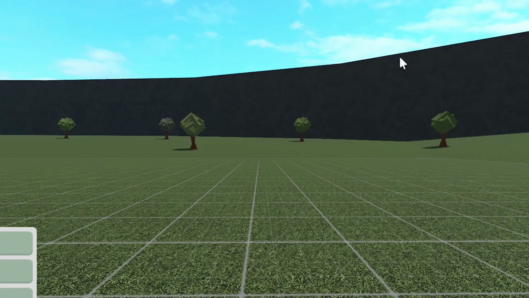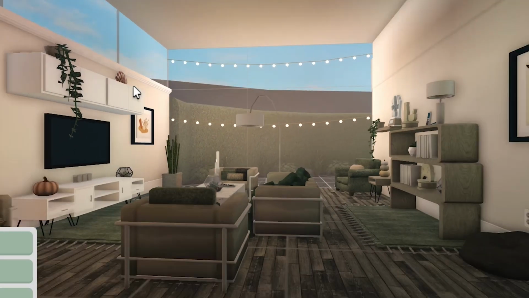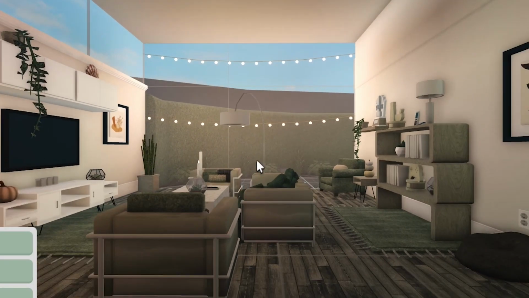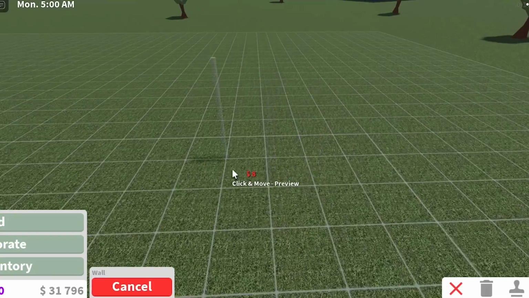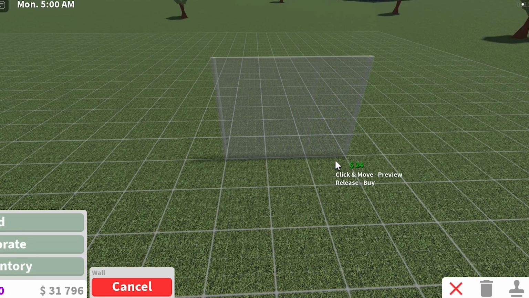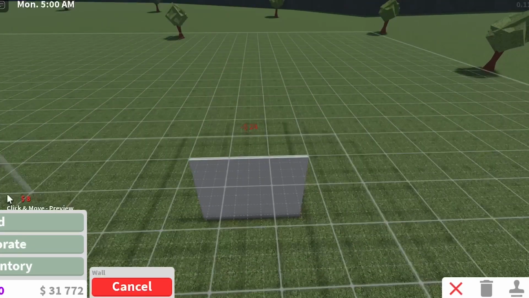The first tip that I thought would be useful is my tall ceilings and very tall walls and windows. As you can tell, this room has very tall ceilings and the walls are a lot taller, so I wanted to show how I did that. You take a wall, just a normal wall, like this, super easy.